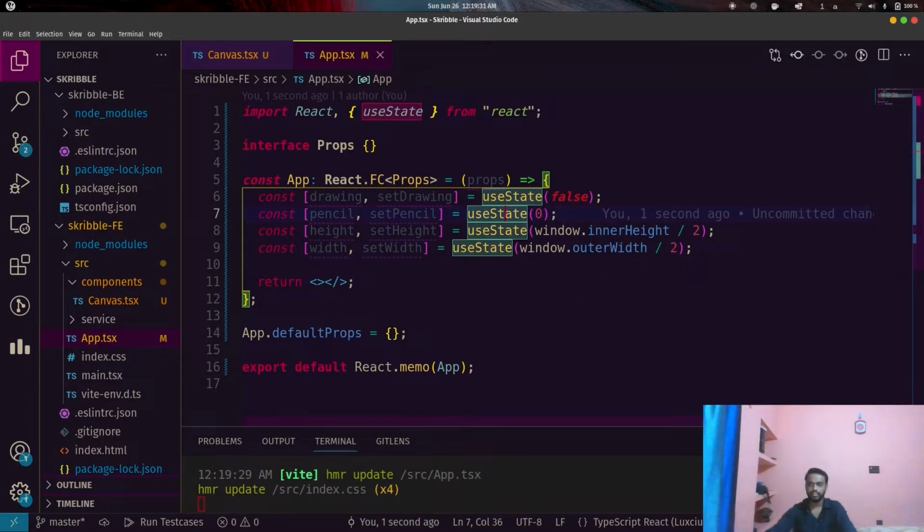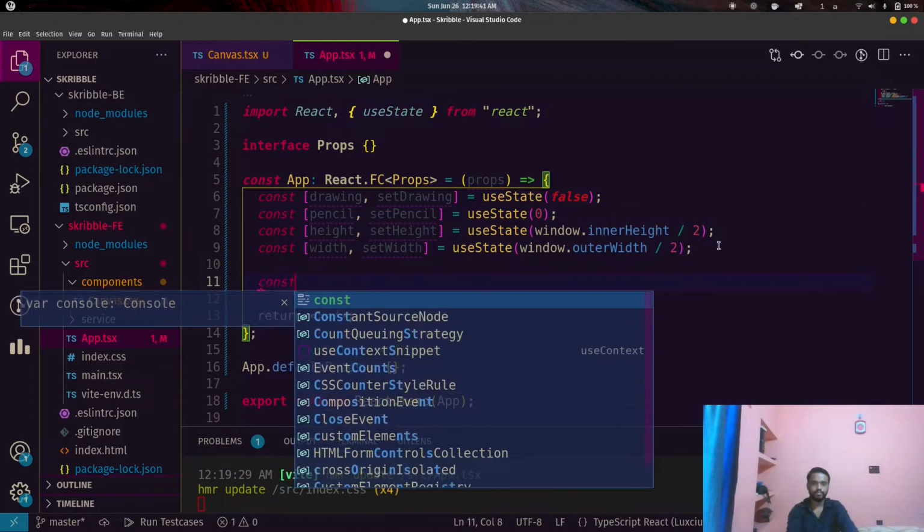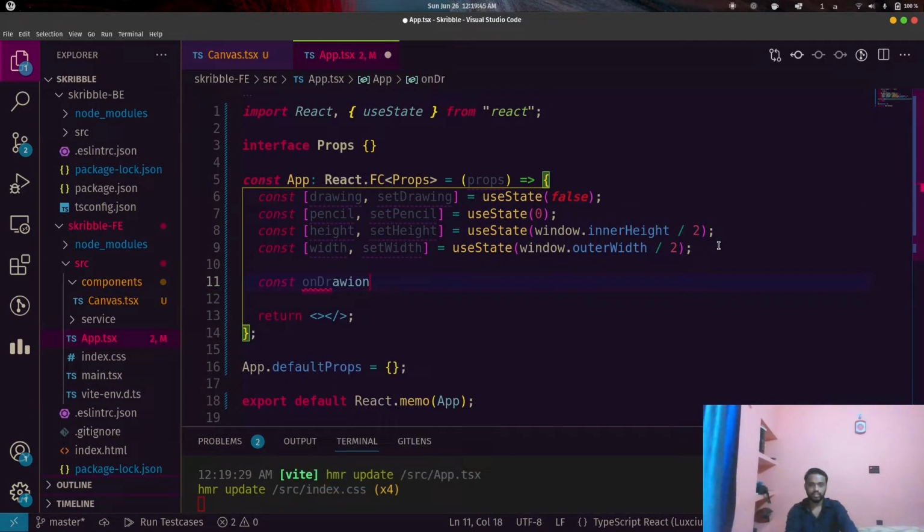So these are the states we need, and now let's make some callbacks which we are going to pass to our canvas component.